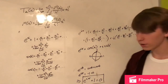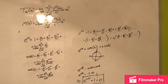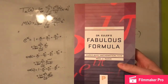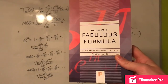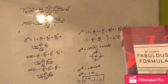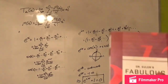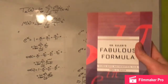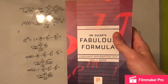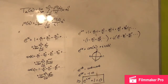And if you are interested in it, I think I've already mentioned this book, but a lot of it is pretty advanced stuff, and it has tons of applications of complex numbers and this formula right here, and it's obviously named after the formula, so I would recommend it if you are interested in this. And some of the stuff I am going to talk about in this series is pulled from this book, and it's just amazing, so I'd recommend it.